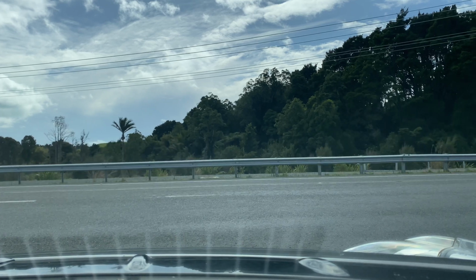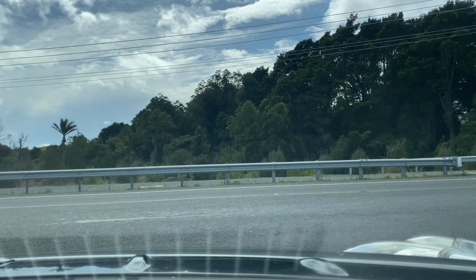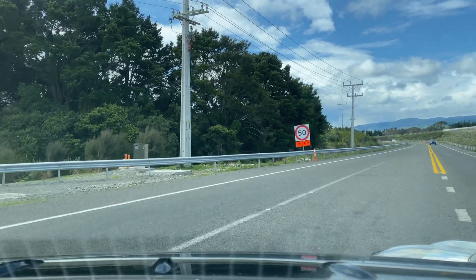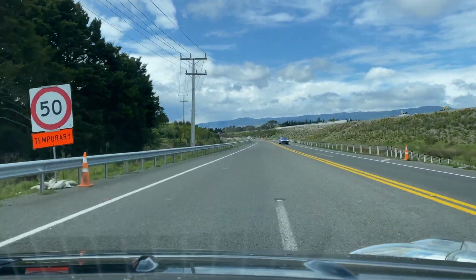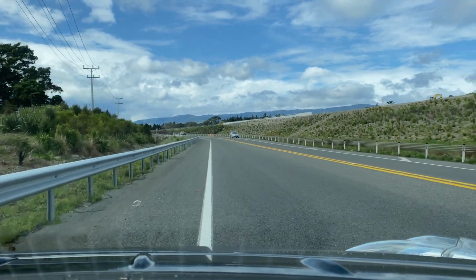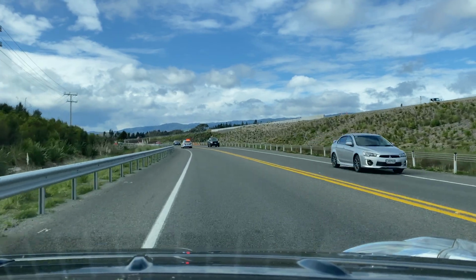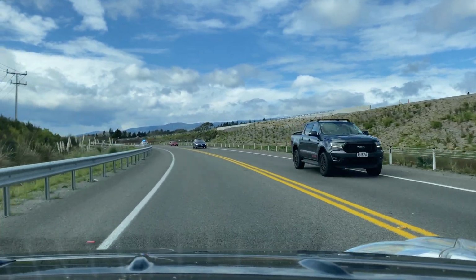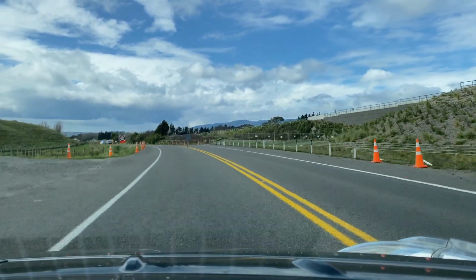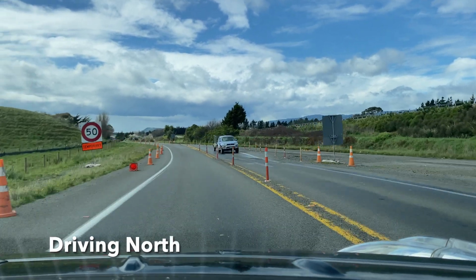Now, it took a long time to get a gap in the traffic, and there were some police cars and stuff going by. There was quite a lot happening, so I paused for a while and then skipped the boring minute out of the video there. Now I'm heading northward towards Te Horo. I think this is where the police car goes past. And then I go up to the new Te Horo overbridge, which connects the western and eastern parts of Te Horo together.